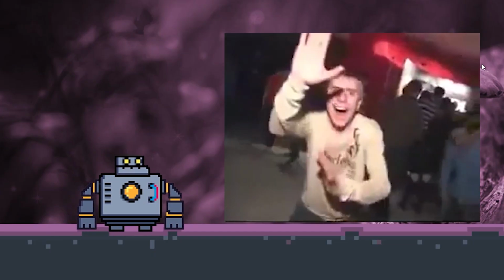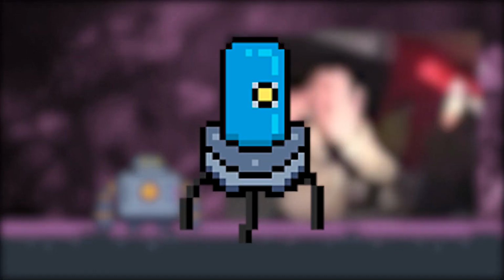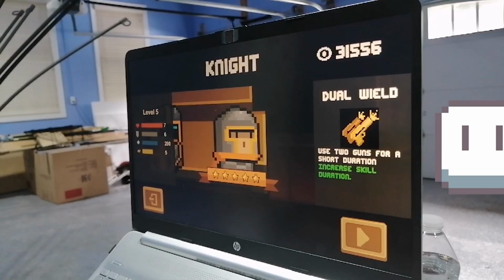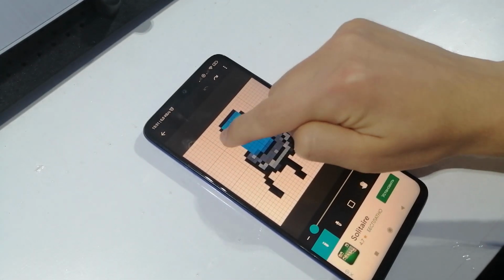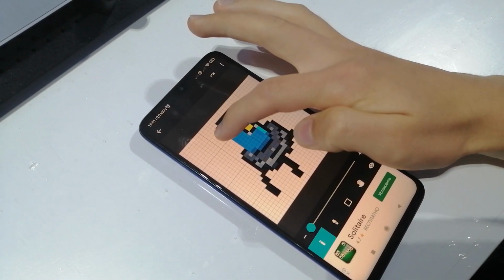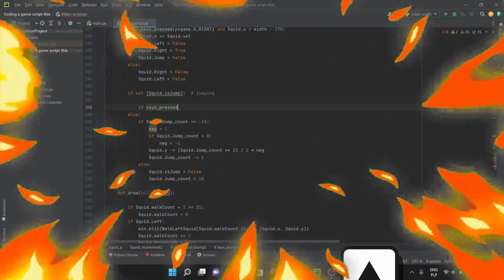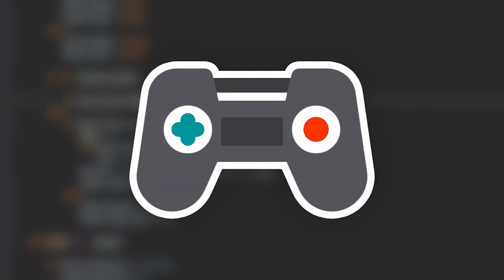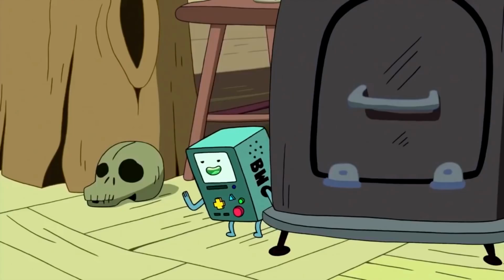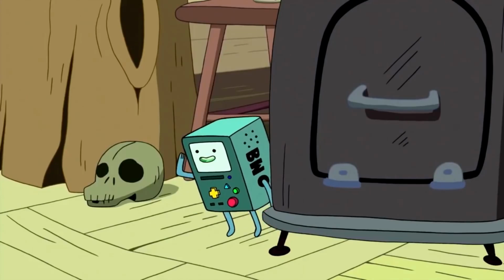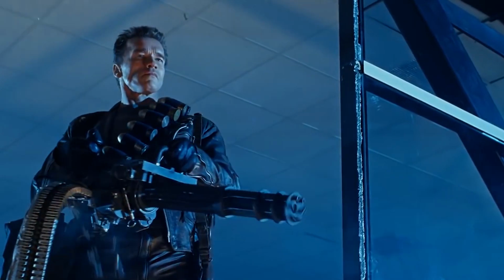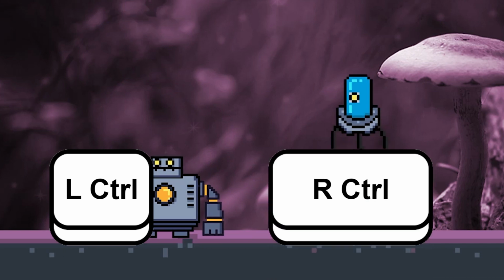Good. To prevent our character from going crazy, let's make him a friend. If you don't want to download a special pixel art program on your computer, you can just do it on your phone. I think it's even easier, so that's exactly what I did. And let's use the arrows on our keyboard to play with a friend. Who wants to play video games? Bino! The same with shooting. Left control Golem, right control Squido. Done. Let's make him faster.